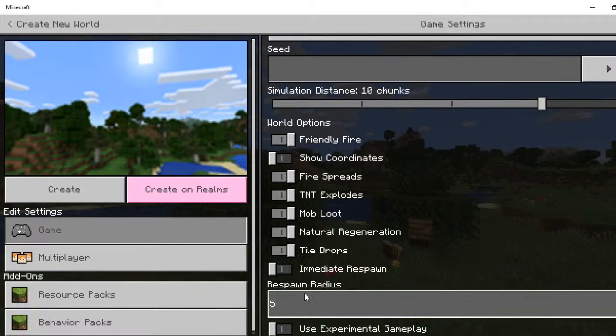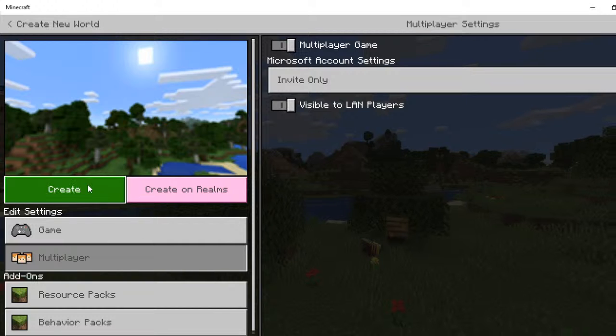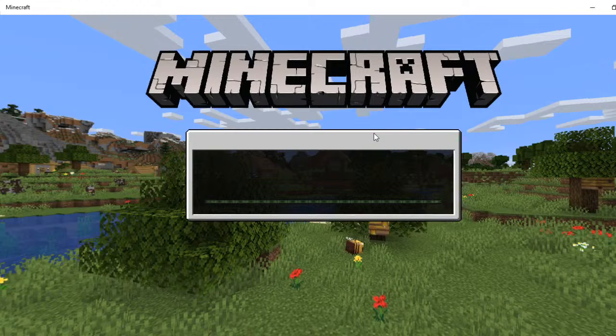I'm just gonna do it like that so that nobody is going to join, and I'm going to create it. Okay, so this is loading right now, and it will be done quickly.